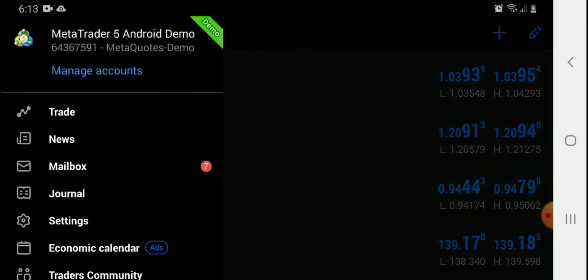You can see that now we have a MetaTrader 5 demo account, loaded with 10,000 USD as demo money, which we're going to use to start off with trading. First of all, let's go to our history. You can see you've just deposited 10k, that's your balance. Then this is your equity, your balance, and your free margin.